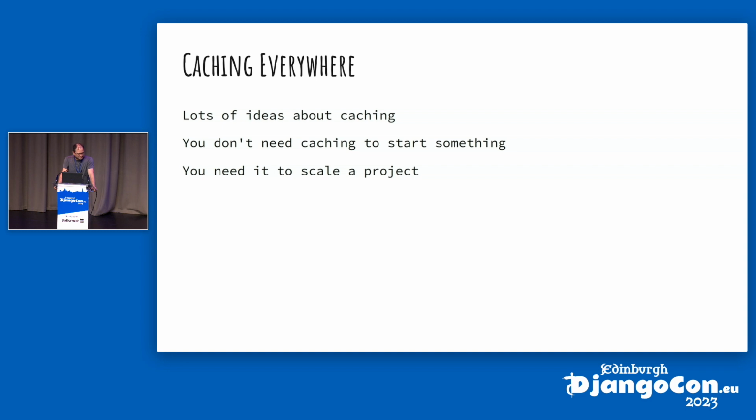What I want to talk about here is a lot of things related to caching, and I know it's really complicated to understand at the start because you don't need that to start a Django project. You probably can handle your project for years before you really need that. But when you really have scale, you can't work without caching and lots of the things I will talk about here.